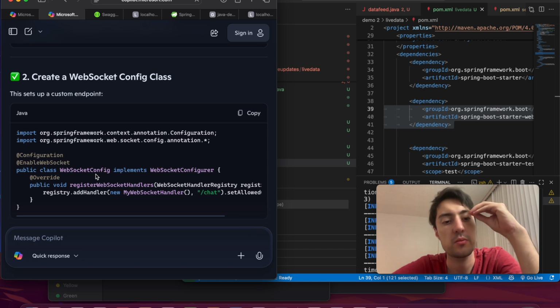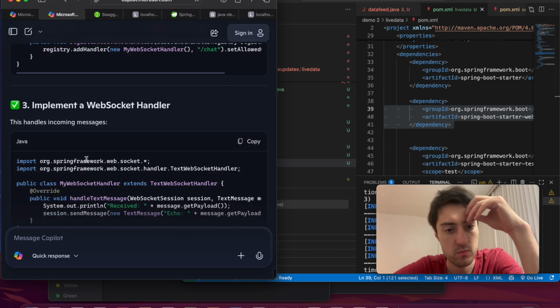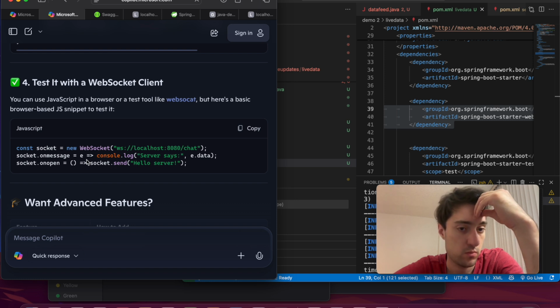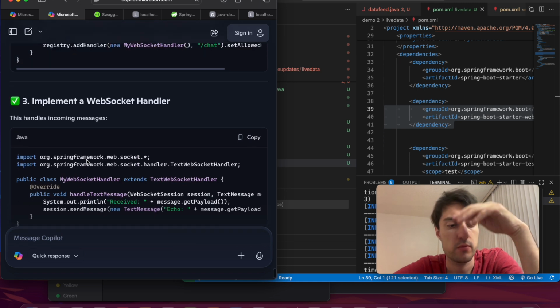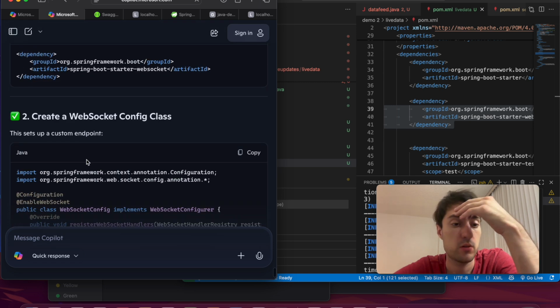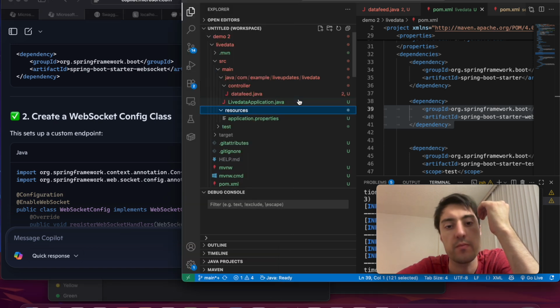Now, set up custom endpoints. Okay. So, create a WebSocket config class. Okay.